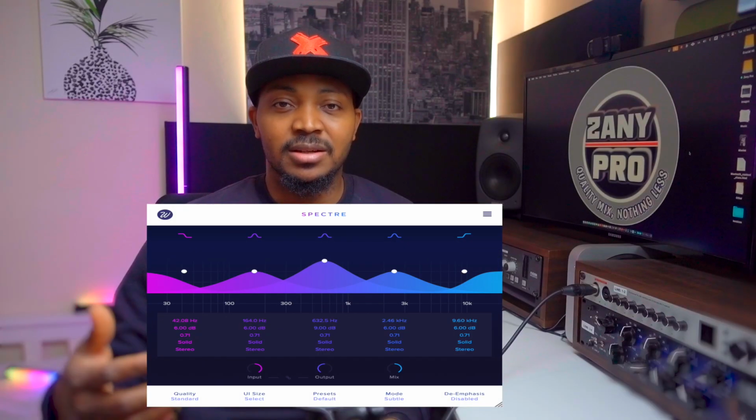Obviously, I'm not saying you cannot use multiple saturation plugins on one particular sound, because me personally, sometimes I use the Spectre by Wave Factory, and I also follow it up with some tape saturation from UAD, maybe the Oxide Tape or something like that. But there is a reason why I'm using it, so I'm not just strapping saturation on for the sake of it.